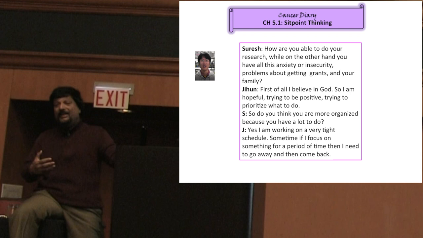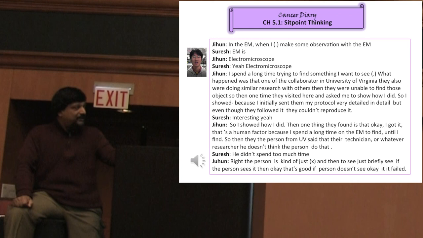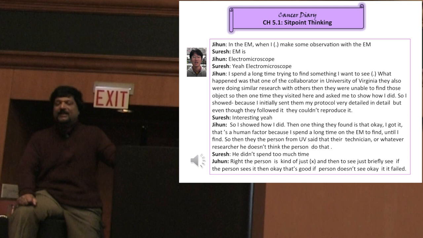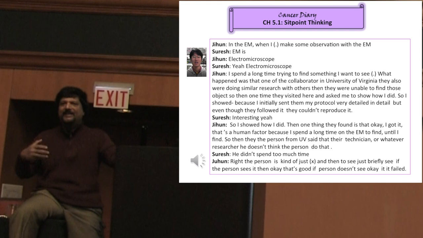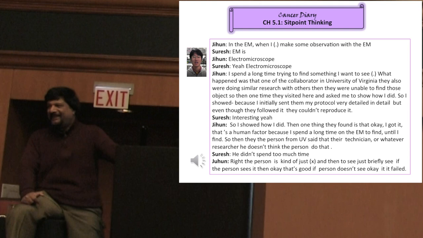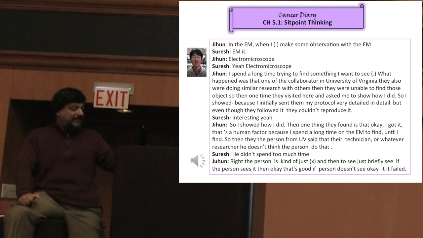And what he said is, actually, all this anxiety and all this pressure has made me schedule my work in a very efficient way. I would look at the priorities more clearly. And this is a nice narrative, I think I could play the audio, but I won't get time. So, he speaks very slowly. It's a nice story about how he did a piece of research and experiment, and sent the details, the steps, to their collaborators in University of Virginia, and they followed the same steps, but they couldn't find the results. So, they were suspecting that, you know, this research is not valid. But they came to Penn State, and he did the research, and this is priceless. They said, they saw him coming up with a solution, and one of them said, okay, I got it. That's a human factor.